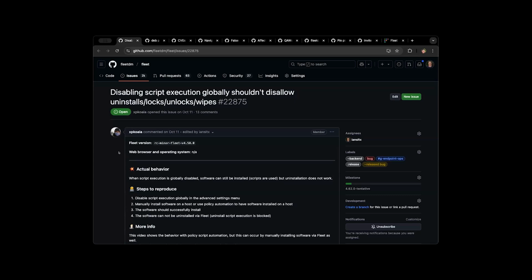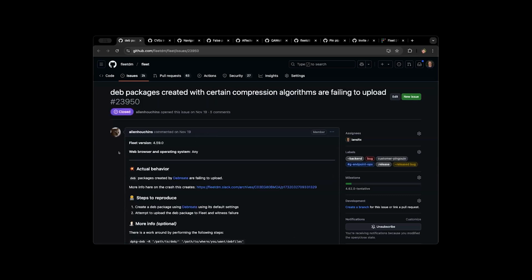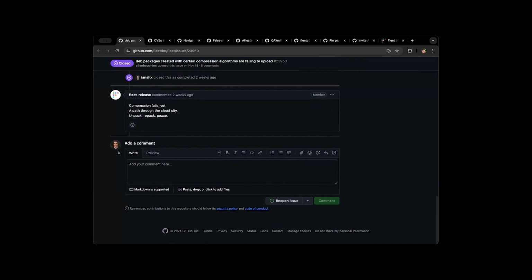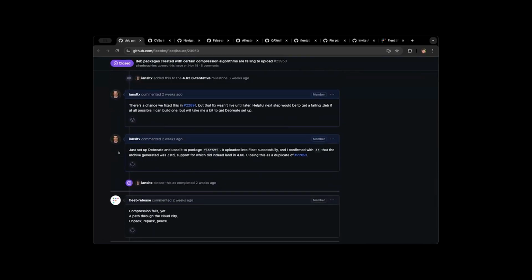This change exempts those particular scripts from the global script disable, so that if you disable scripts but still want to lock, unlock, or wipe, for example, Linux hosts, that functionality will still work. This was actually fixed by Dante in 460, 461, and 460 actually.